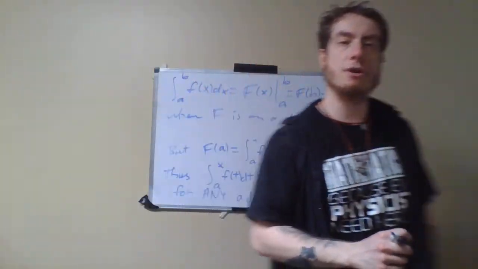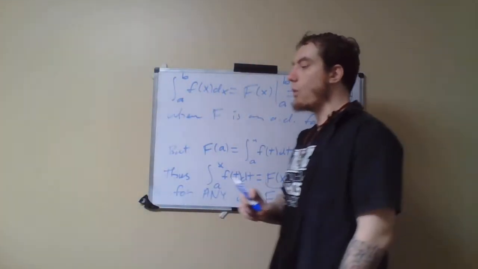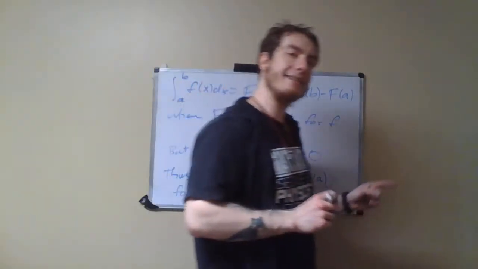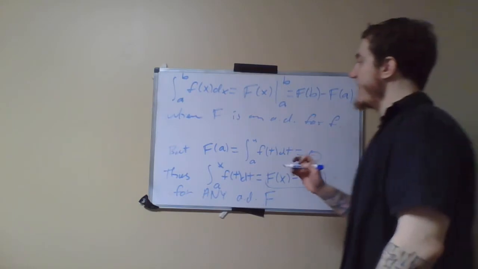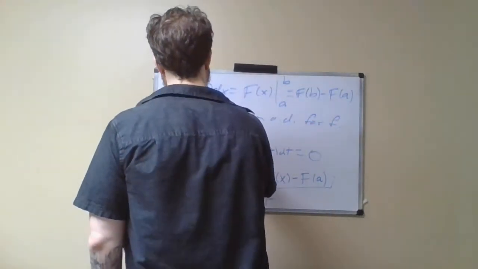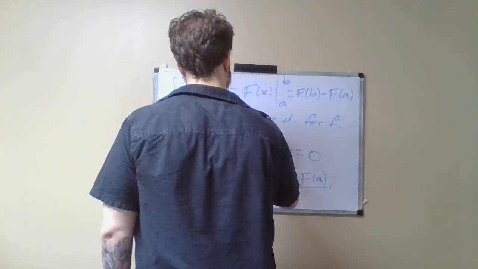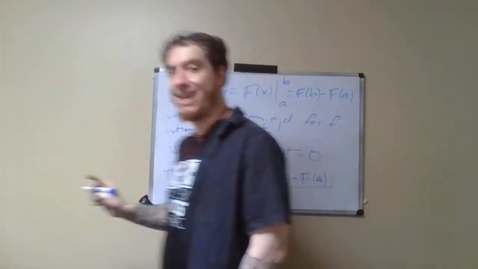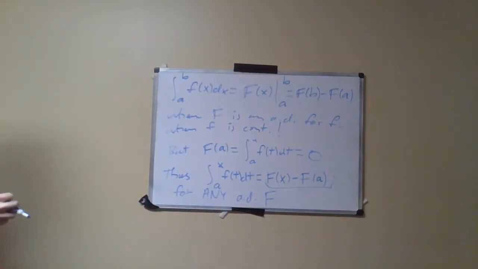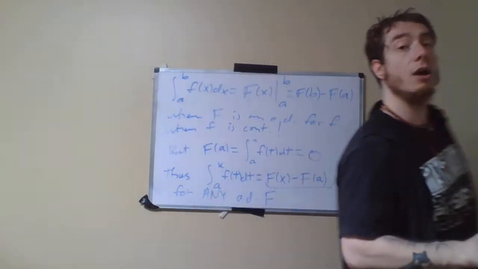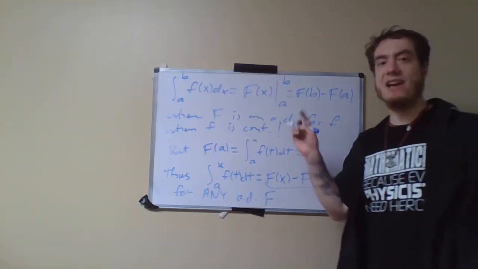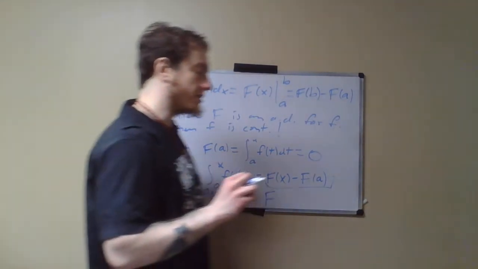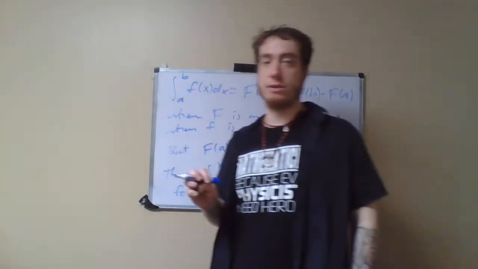And this allows us to compute definite integrals for any function that is continuous, and we can find the antiderivative. Now I do want to say this does depend upon f being continuous. That's an important thing. You can't forget that. But as long as we can find an antiderivative, and as long as our function is continuous, we can now compute these definite integrals. And that is a vastly superior thing to trying to mess around with Riemann sums, okay?